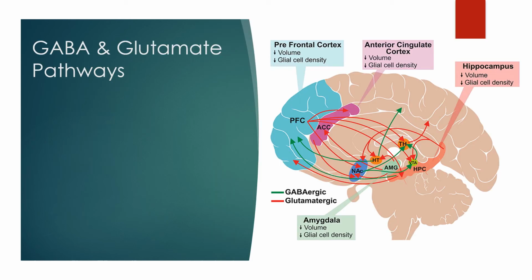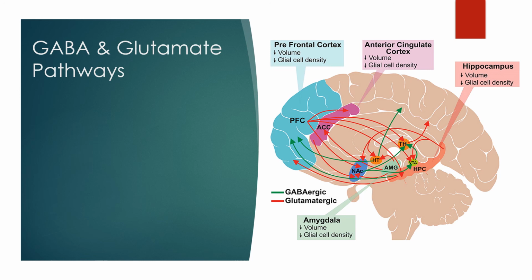I want to look at the pathways here. There's a lot going on in this picture. It's pretty fascinating though. You can see here that these glutamatergic and GABAergic projections are involved in mood regulation and the reward pathway. So as you can see, the major glutamatergic projections, which are the red color, arise from the frontal cortex, and then go out down through the brain to the ventral tegmental area, the hippocampus.